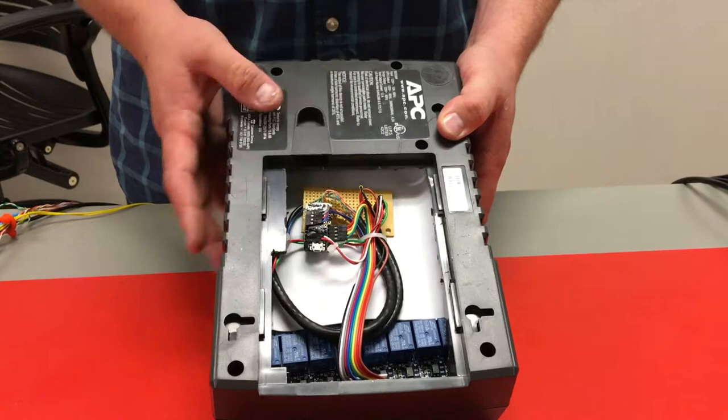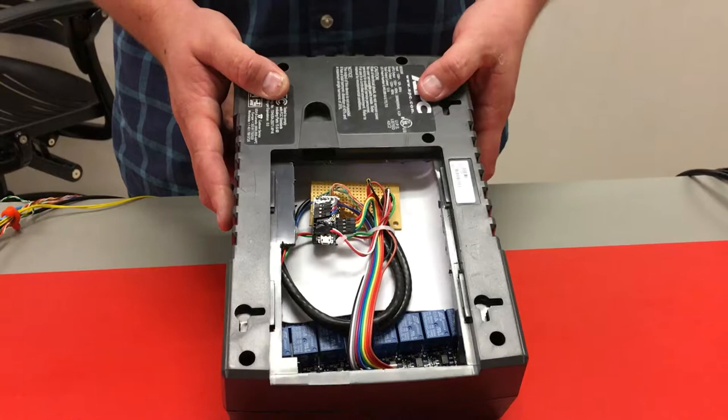This allows us the advantage of having all of our high voltage power enclosed in one central box, and then only 5 volts that goes to the hub and to the sensors.